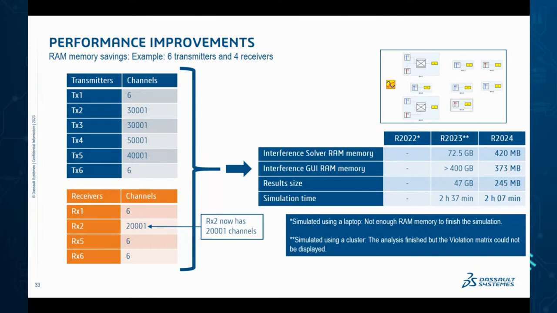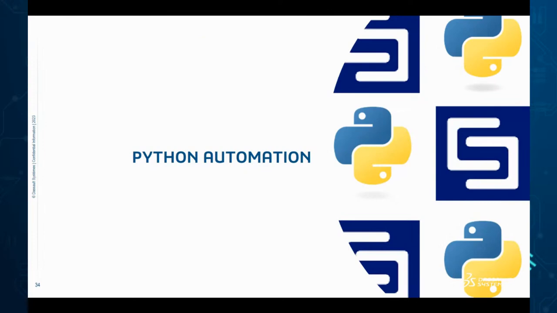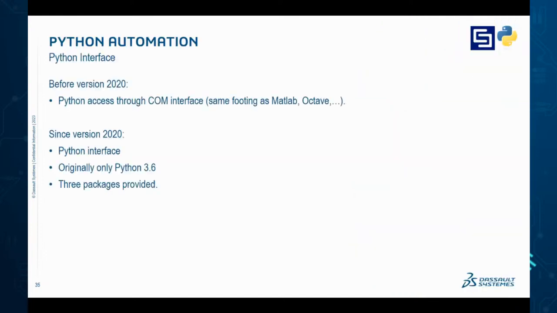With that, we move to the next part of the session, which is talking about our Python automation. This is another topic that we have actively been working on, and I'm quite involved as well in the Python integration and automation. It's something that we have been improving over the years, right? Just to put a little bit of context here: before we initiated this project, all the access to Studio was done via the COM interface. That was pretty much common to everything that we wanted to do externally, be that MATLAB, Octave, or Python.